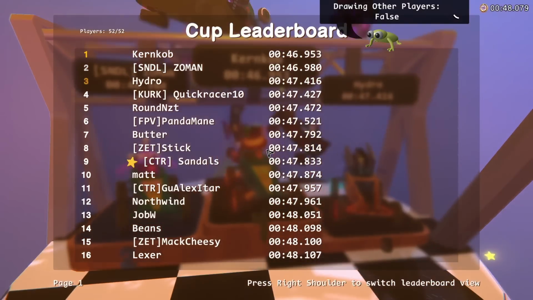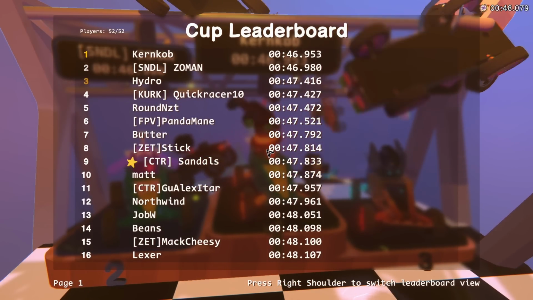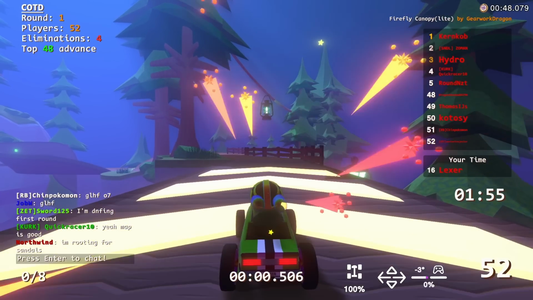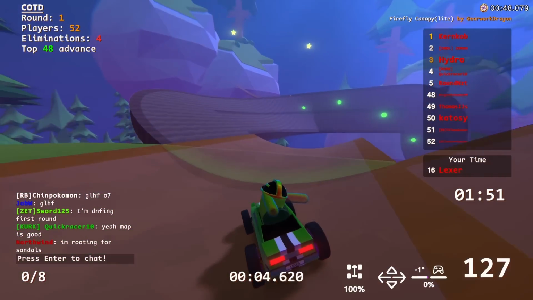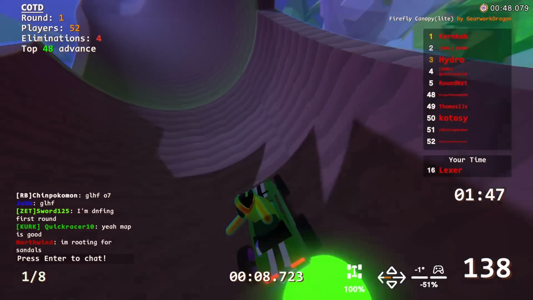Alright, so Kern leads Zoman in the warm-up round. Had a half a second drop back to Hydro Quick Racer round. Very stacked lobby today. It kind of has been most weeks. 52 players in the lobby, bottom 4 eliminated. Let's just get a time in the first round, because I was kind of messing around at the end of the warm-ups.